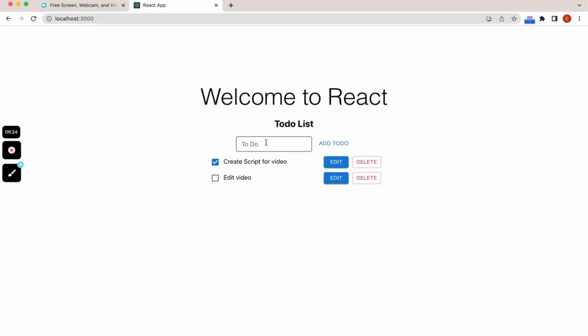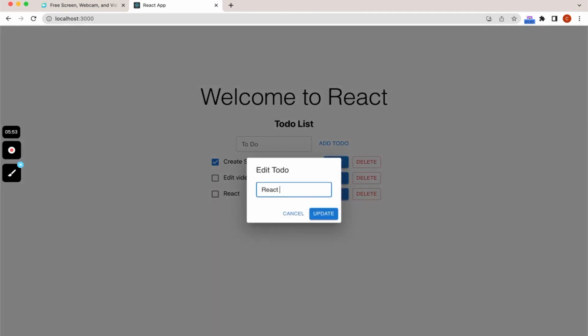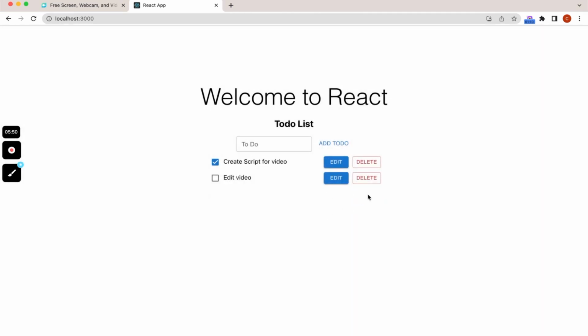So this is my to-do list component where I have a text field to add a task to the to-do list, and whenever I add a task, let's say React add to do, it gets added to the list with the edit button and the delete button. So we have add to do, edit to do, and delete to do.